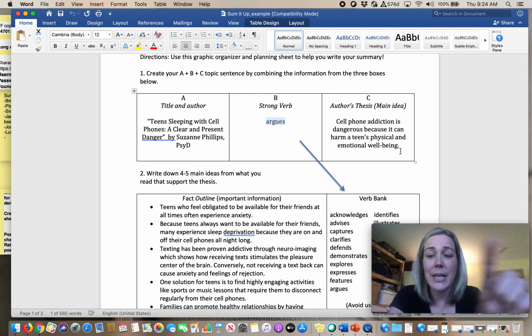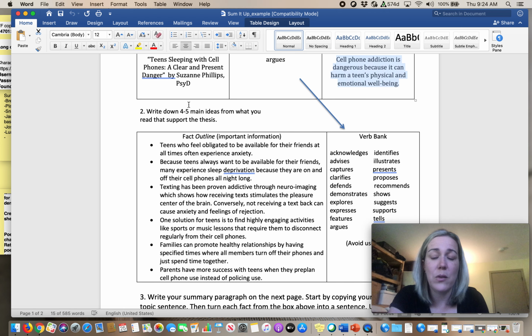So with those 3 key components included in your graphic organizer, you are ready to write a perfect topic sentence that is clear and captures the main idea of the source. It's not just what is the first thing she wrote about, it is what was her main idea. That is really critical for establishing a good topic sentence for your academic summary.